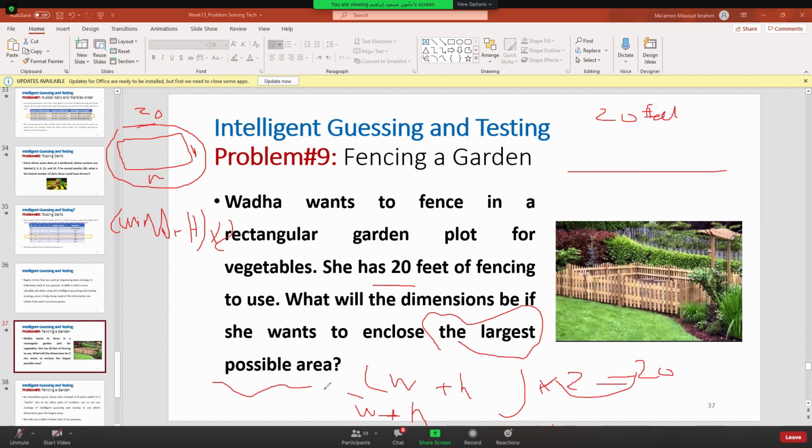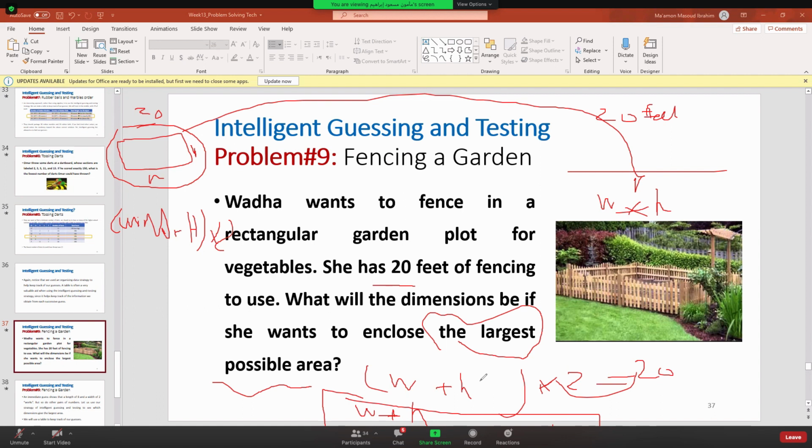هذا الشيء اللي احنا وصلنا له. So I will make my guesses here and see the largest area. What is the area of the rectangle, guys? Now we are talking about the perimeter. But the area of the rectangle, what is it? It is width by height, right? مساحة rectangle مستطيل عبارة عن width by height.